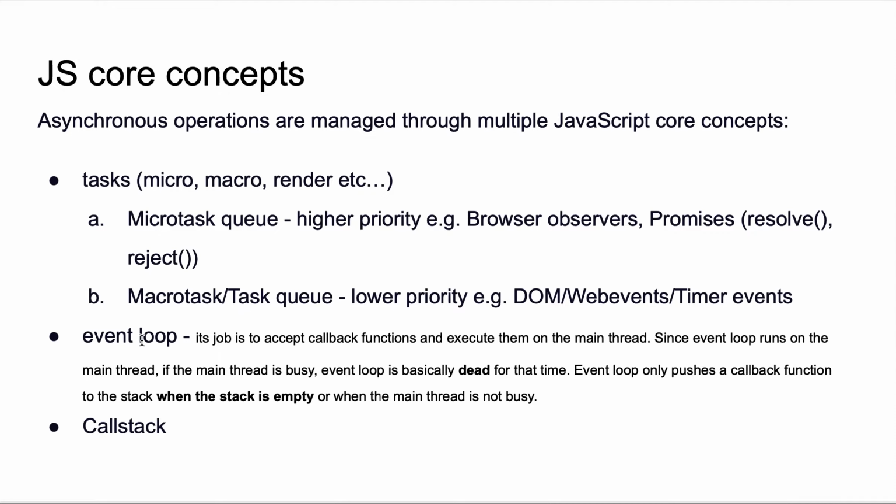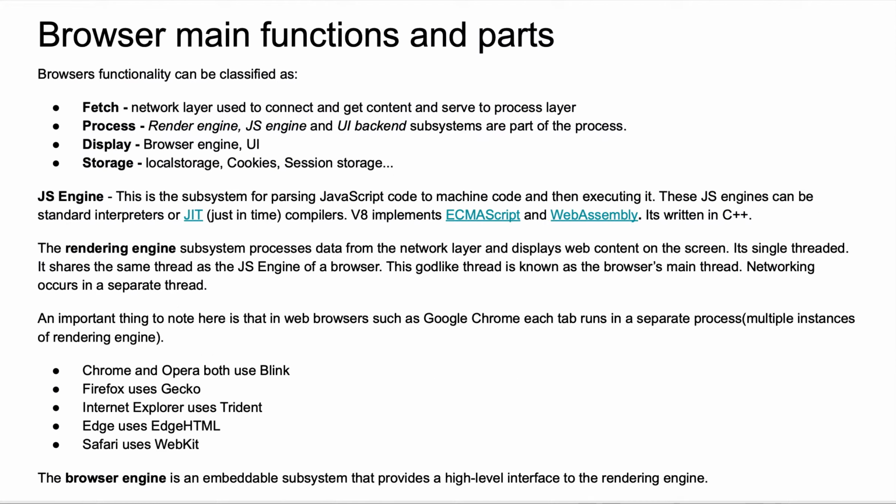So the main thread also runs the event loop here. If the main thread is busy with a call stack, nothing can be picked from the tasks by the event loop. So it is blocked. Until the call stack is free, the event loop cannot work, so nothing can be picked from the task. Okay, I'll come back to that one.